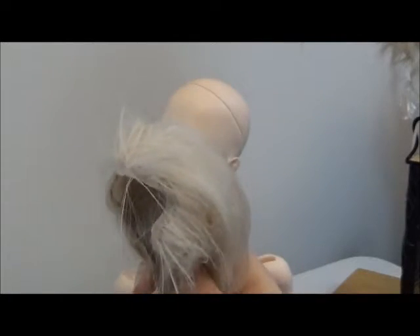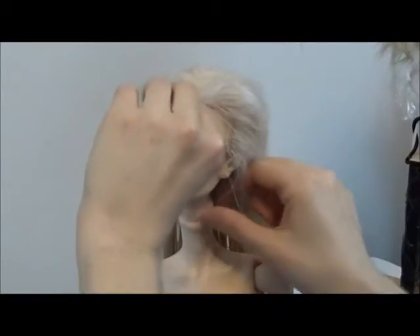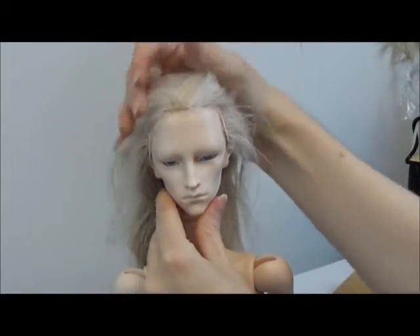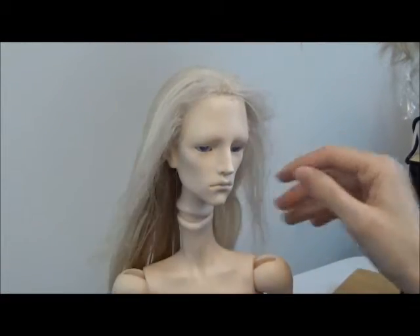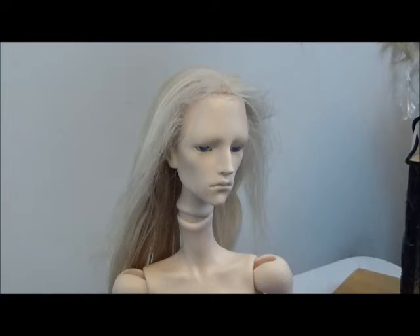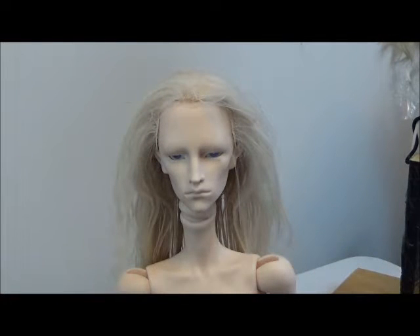It has been cut and it looks like this. Now let's see if this still works as a wig. There are a couple of tricks you can pull. Oh look — yes, it cups his head. It's a little loose but what are you gonna do? Now how does this look? That's okay? I guess it depends on how big you want your doll's forehead to be. You can make the hair come as far forward as you want — it just means sewing more hair on. I think I like it for now.